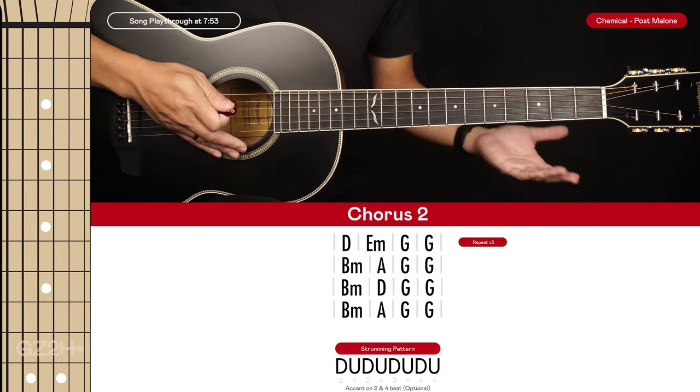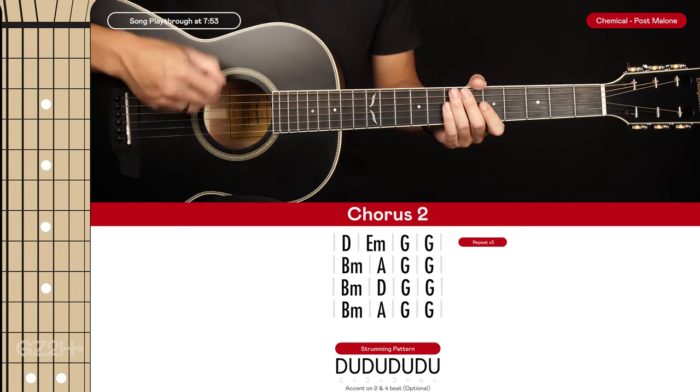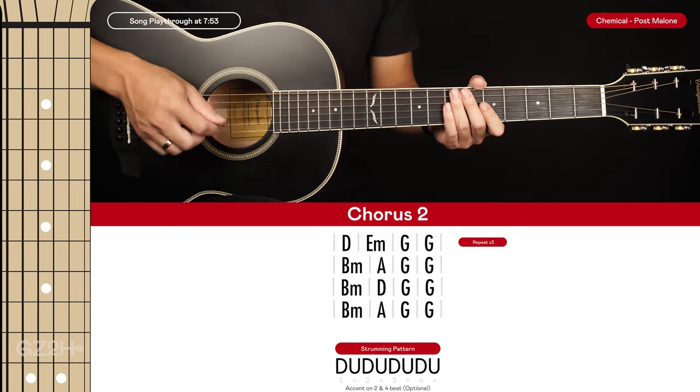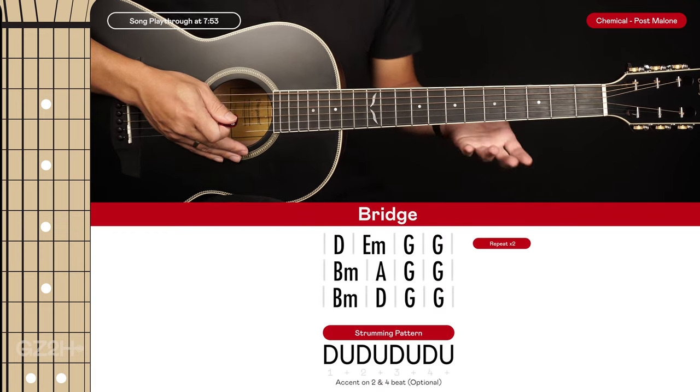Next is chorus number two, which is the same as chorus one, except we have an additional line of chords. And this fourth line of chords is just the same as the second line of chords. So nothing really new to learn there. Next is the bridge slash instrumental section.